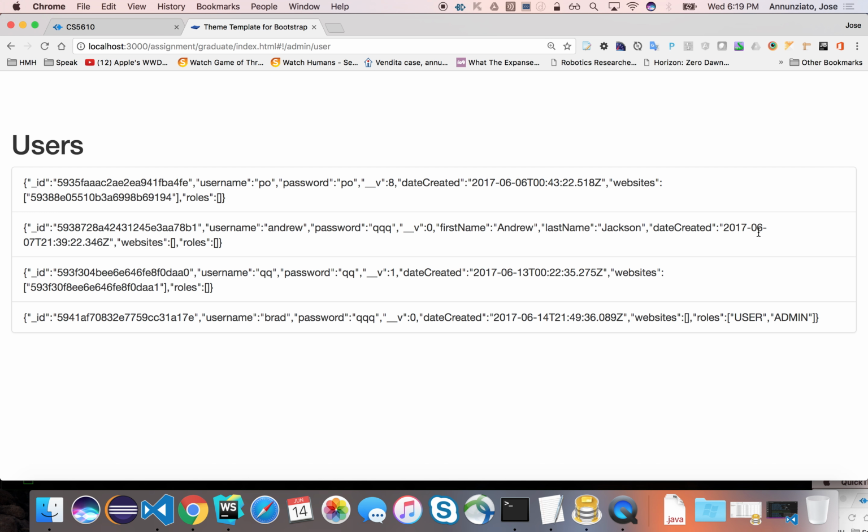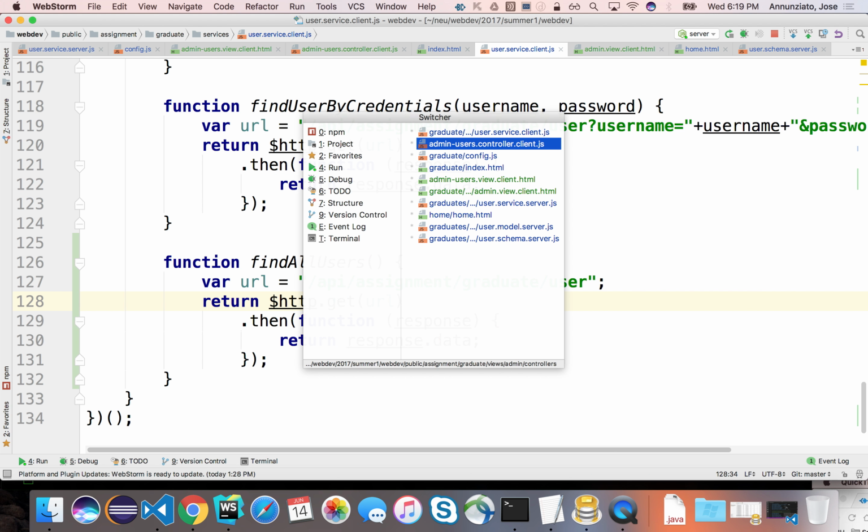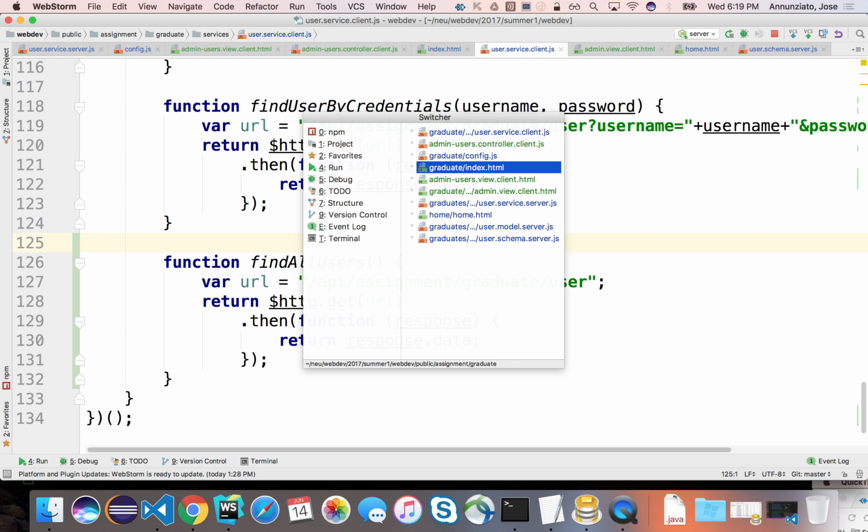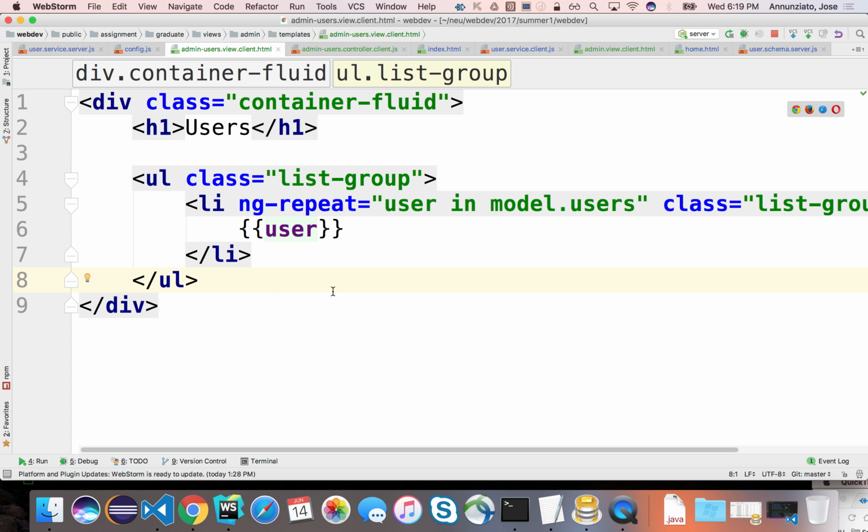But if it doesn't have any filters, then it just returns all the users. And there they are. Okay. And notice that the only one that has roles is Brad here. None of the other ones have those roles. Right. So let's make this a little prettier. Right. Maybe by providing some formatting. Okay. But let's do that next.